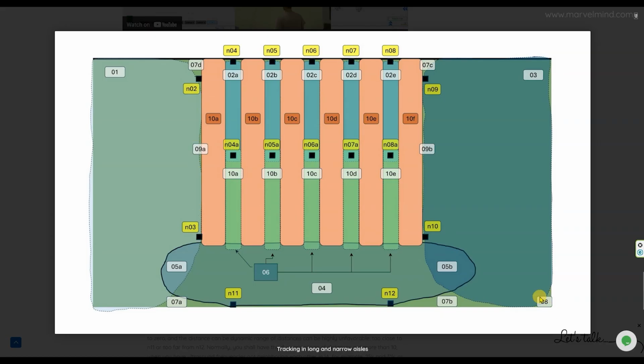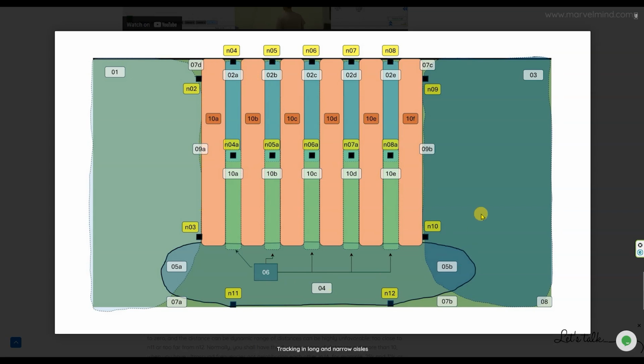Another problematic area, this one. For example, if you have a distance from this beacon of more than 30 meters, we do not recommend it. There is no clear cut. If you have, whatever, 32 meters, it's okay. But don't overstretch, because the larger the distance, the higher the chances of noise and of missing the tracking in this area. So just remember this.